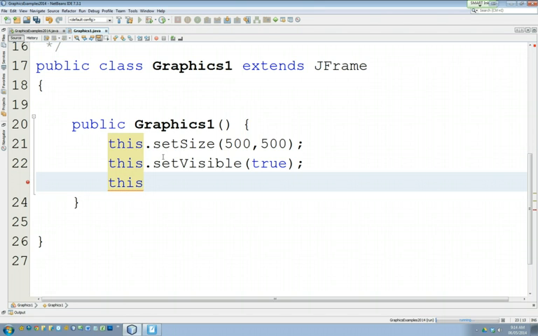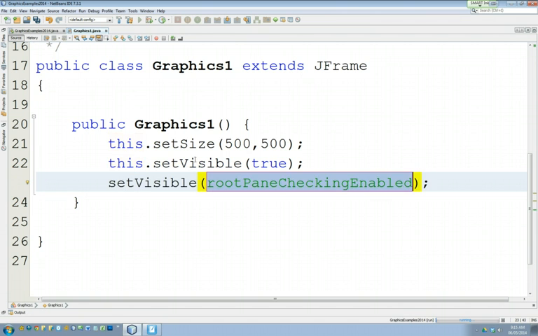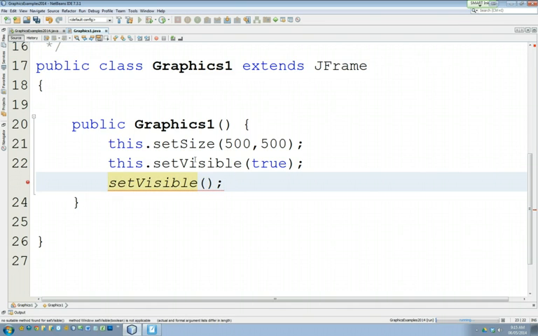But before we do, I could have used a different keyword other than this to do that. Can any of you think what other keyword would have worked here? Right, I can also use the keyword super. If I use the keyword super here, then it's referring to its superclass, which is JFrame. And remember, graphics1 is a JFrame. So both of those words in a lot of ways can be used interchangeably to refer to the current object. As well, one last thing: you actually don't need to put the keyword this in most cases. I could have just said setVisible without the keyword this. It would have worked as well.